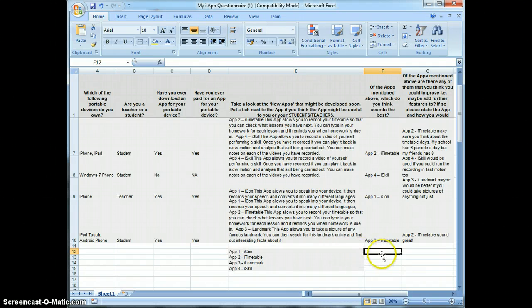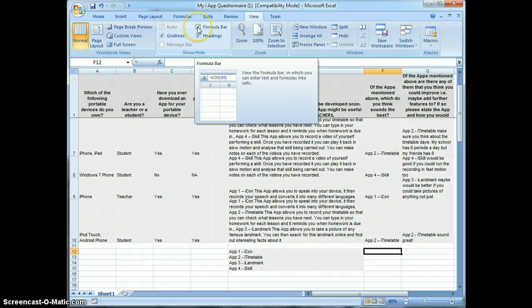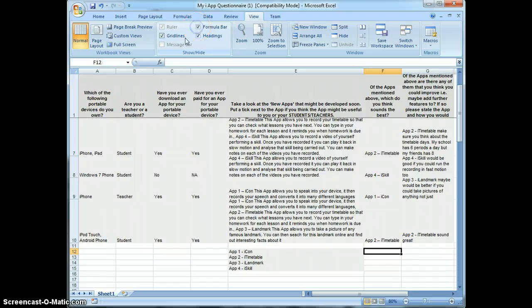So to do that, I'm going to click where I want the answer, which is here. And then I'm going to add a function by putting my cursor on this button here, which is on the formula bar. If you don't see the formula bar, you need to go to view and make sure that this box is ticked here. If it's unticked, you won't see the formula bar. So just make sure it's ticked. So click on the function button once you've selected where you want your result.